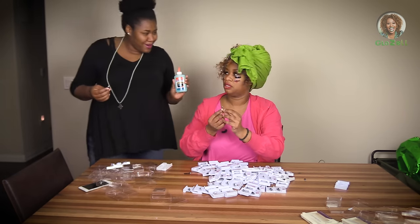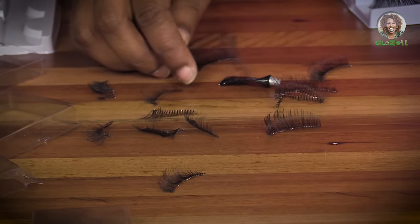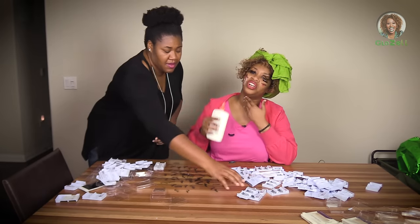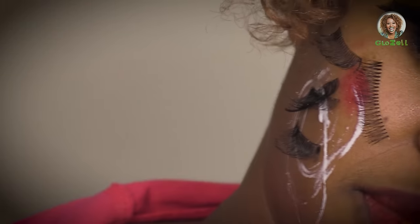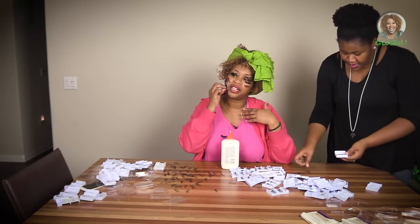Maybe if you get that other glue — the big one. This will make it go faster, that way you can get a whole lot of area space and it feels good. Make sure that you line it up because you want to get a natural look. Sometimes it tickles. Not everyone can pull off this look, but I certainly can.